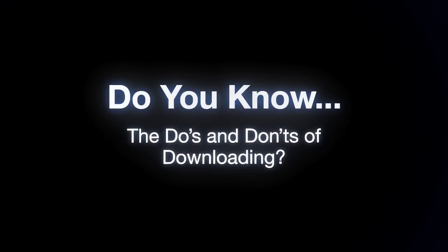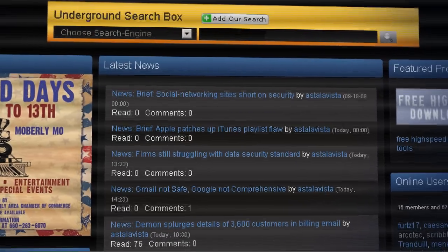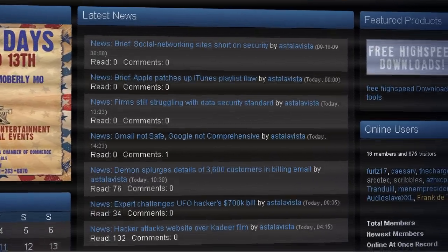So how do you keep safe when downloading files on the internet? The first thing is don't go to any pirate sites. It's just not worth the risk. You don't know what you're getting along with the pirated bit of software. If somebody's hacked into a program enough to remove copy protection, who knows what else they might have done. Don't do it. It's not worth it.